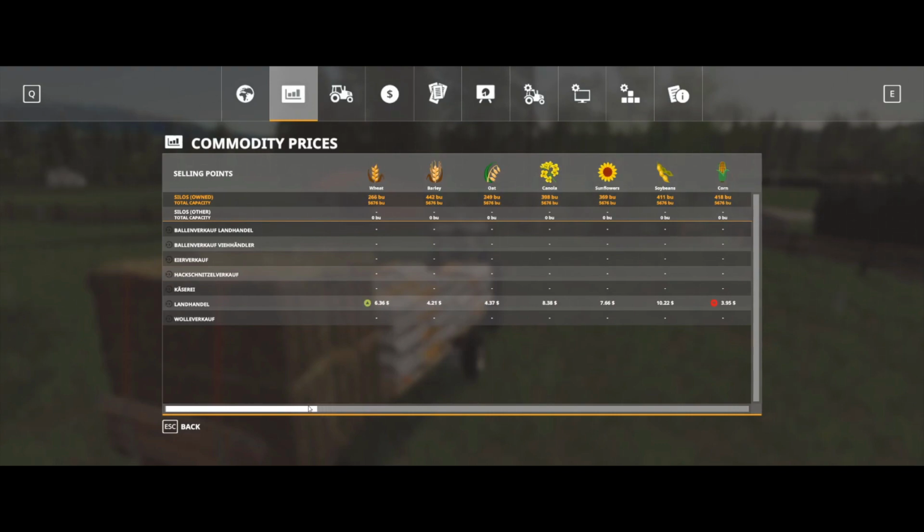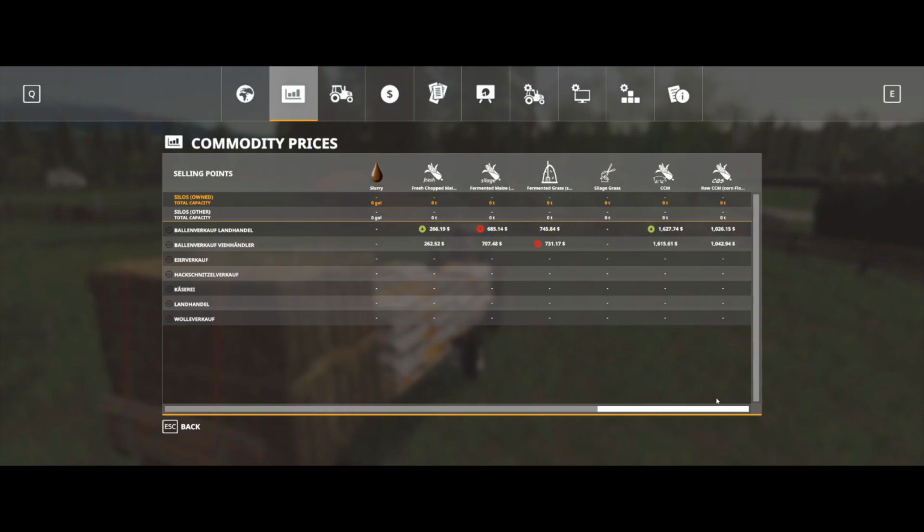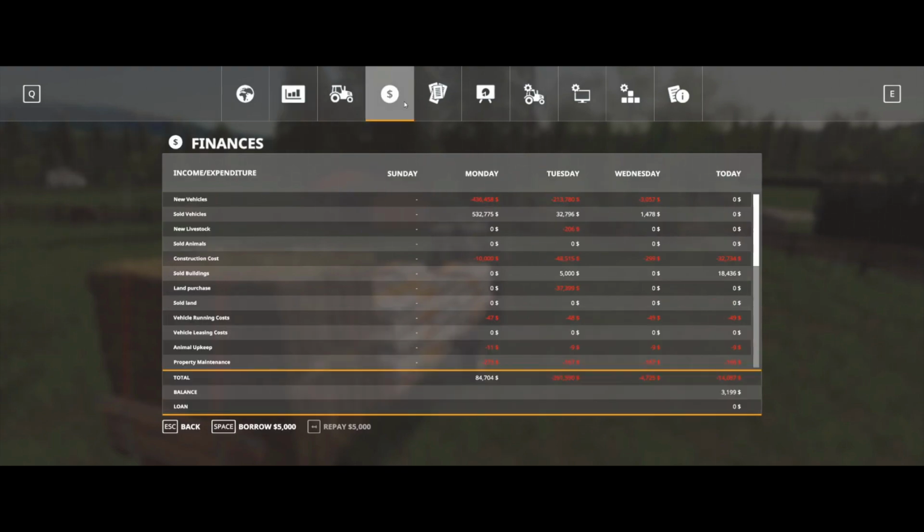Now, that's not the map I'm playing on, but it is my preferred version of the three, I believe, that he has out. At least I know of two: the Germany base version, and then the US Heartland. I believe he says there is one out for the UK as well. So that is the prices for the various crops. It does fluctuate. We'll go into more detail how that's calculated and where you can modify that at a later time if you so choose.